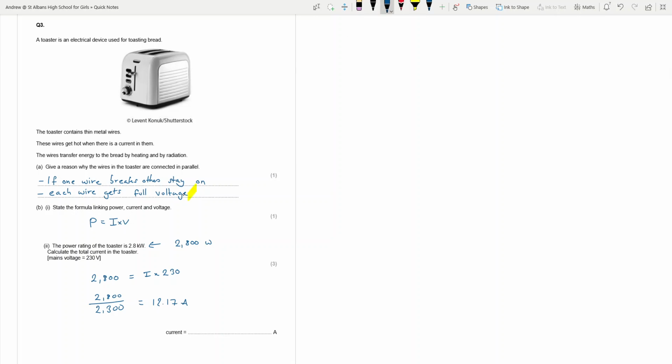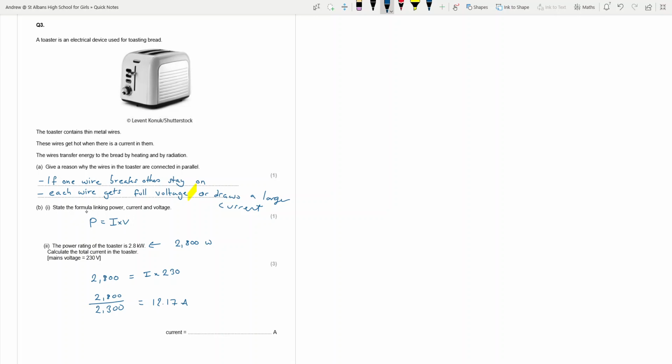So you can talk about drawing a larger current than if you put the wires in series. You'd be making the resistance quite high. So the first answer they've got in the mark scheme is this reference to the lower one, but the top one is a perfectly valid point, and that was my first thought anyway.